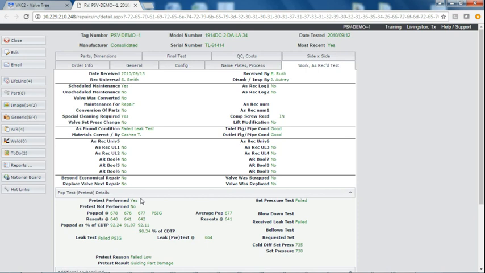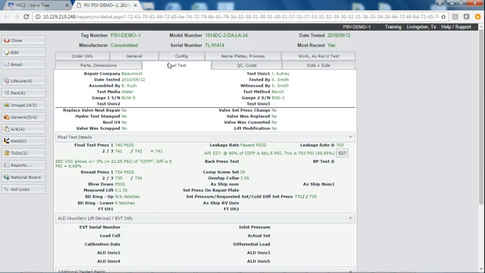And on the pre-test tab, you'll notice that we have the pre-test pressures here, and VK does some calculations of the pre-test versus the cold differential set pressure, which would be shown here. These numbers are very important to process facilities and places that want to have their relief valves pre-tested before they're repaired, because the pre-test will allow them to determine whether the valve would have theoretically worked properly in the field or not. These tabs go across, and they're the approximate workflow order inside of the shop.